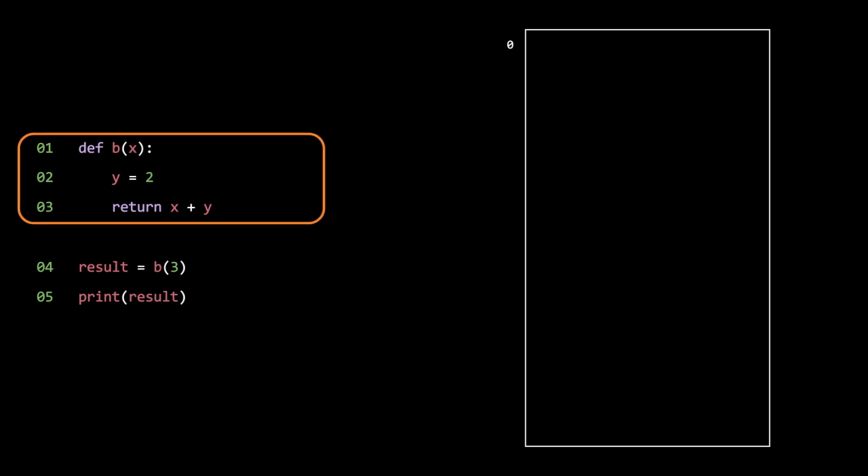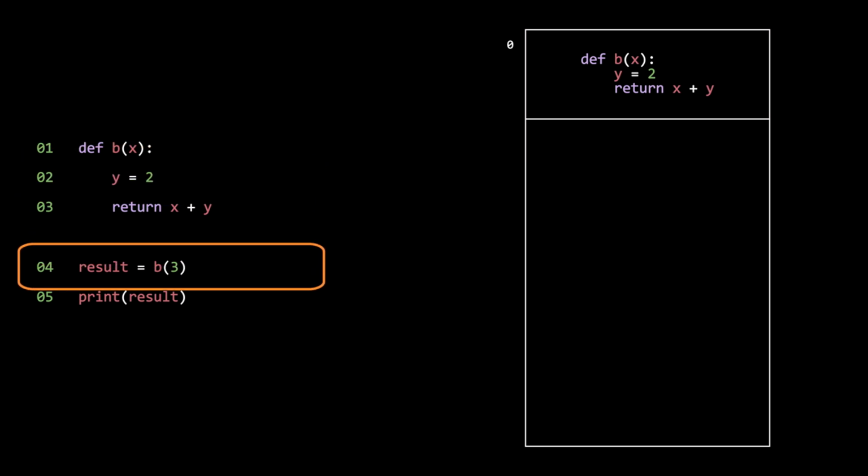So the first thing that actually happens is we encounter the definition of the function. As I mentioned to you in the slides, this is really just a normal variable like any other. So it puts it into memory somewhere. In this case, just for simplicity, I put it at address 0. And that's just a variable, and the name of the variable is b. So it's relatively straightforward. But it doesn't execute any of that code. It just sets the code aside.